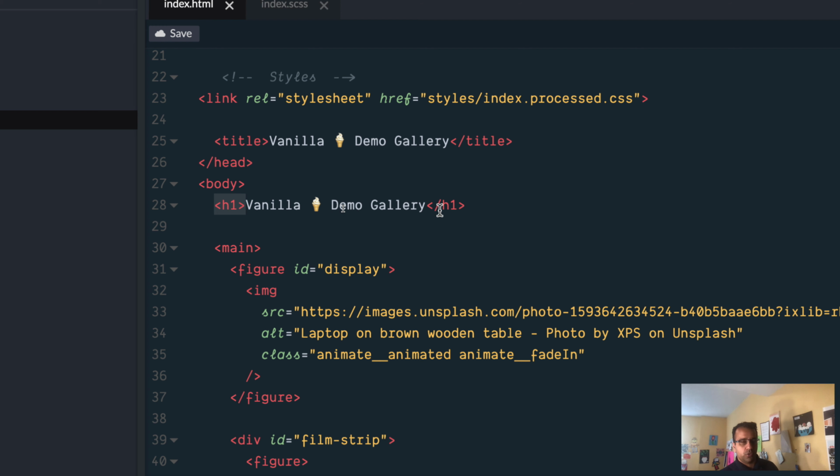And we use these opening and closing tags to describe the type of content that it is. So here we have an H1 tag, which just represents a top level heading. And most of the time we want our top level heading to match our title attribute. Helps a little bit with the SEO. It's sort of a best practice there.